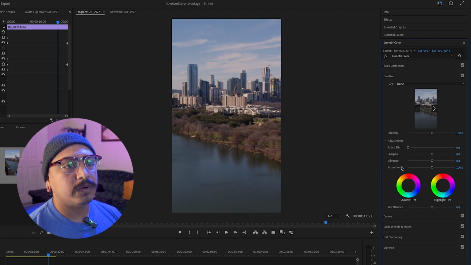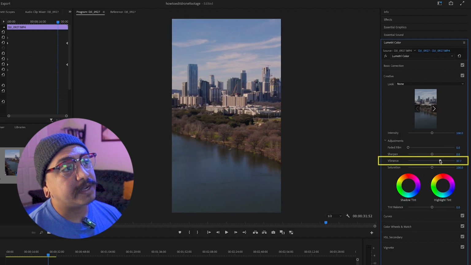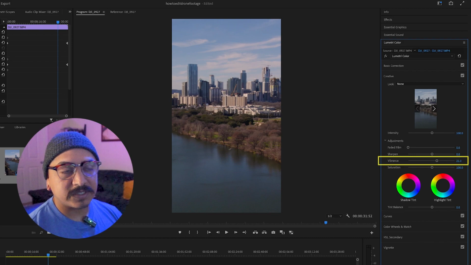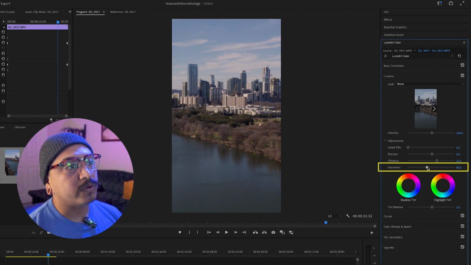Okay, now if you want to add some vibrance or saturation, I mess around with that every now and then. Actually, yeah, this looks really good. I don't know if it's vibrant or vibrancy, however you say it, that one right there. And then you could mess with more of saturation if you want to add more color to it. I'll probably just add a bit more.